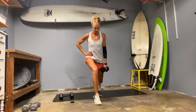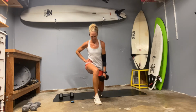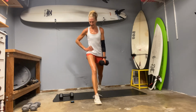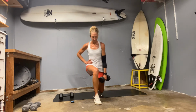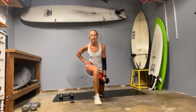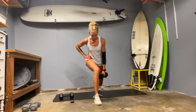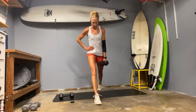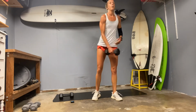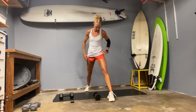Chest tall, core strong. Yes, looking good, looking good. Woo. Hang in there. Lean over the front leg. Knee pulls out with that pinky toe side. Made it. Whew. Feeling it, folks, feeling it. It's good.